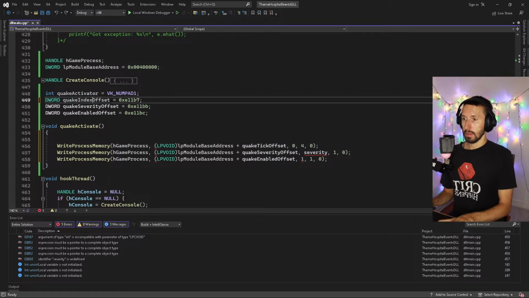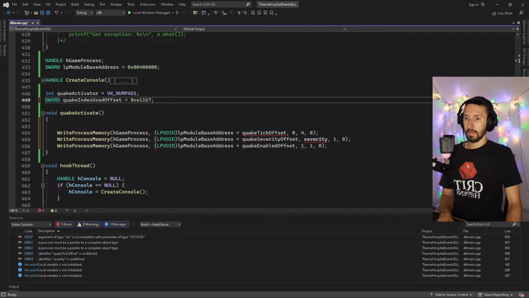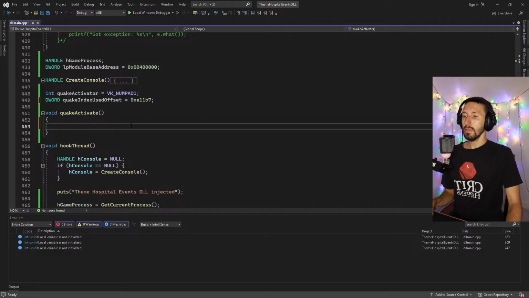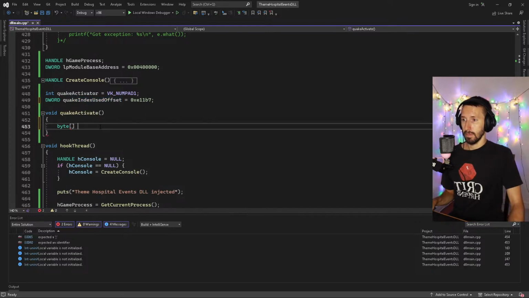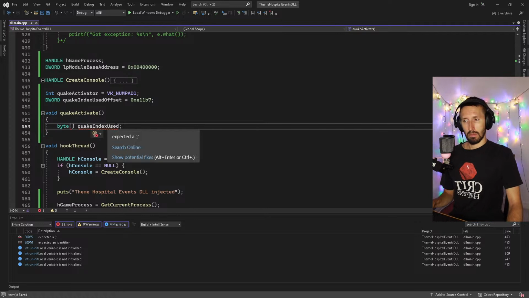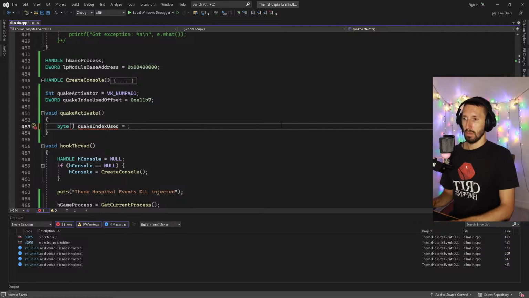Quick index, use the offset. We need to extract an array of bytes. You need the size.